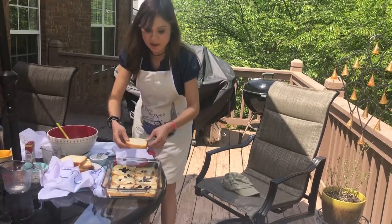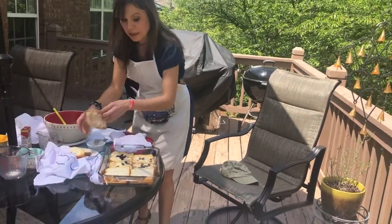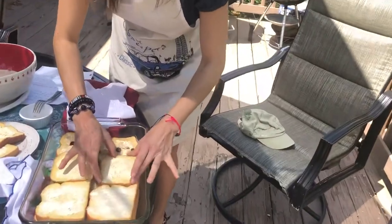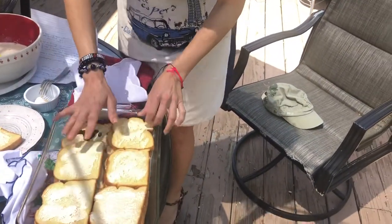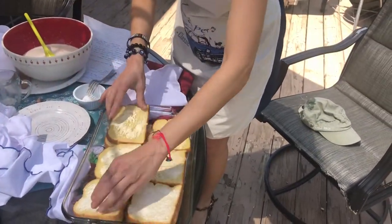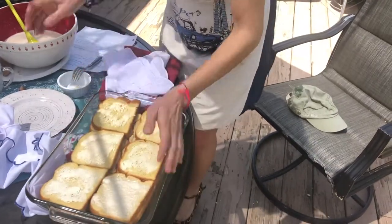Thank you, Alexa. Okay, vamos a poner aquí la otra capa. So this is like a lasagna de budín. When it cooks, don't worry. All this is gonna disappear. It's gonna be one whole mass. Va a ser toda una masa. So don't worry, don't freak out, guys. No se me asusten. Okay, vamos a ponerle más pasitas.